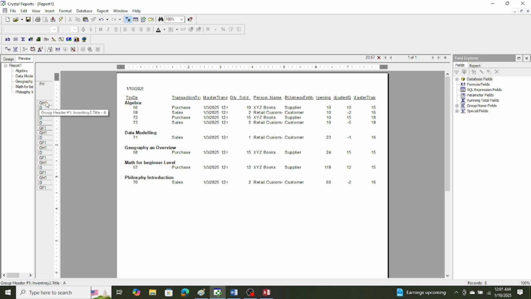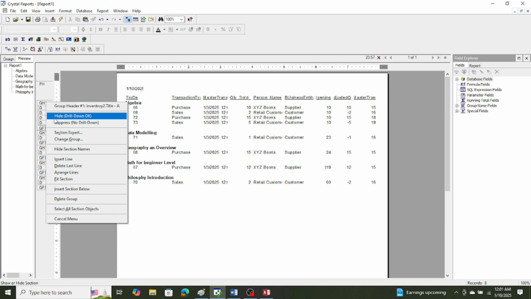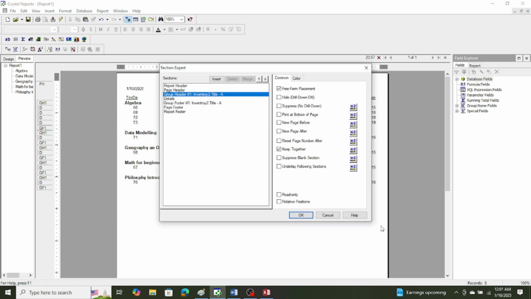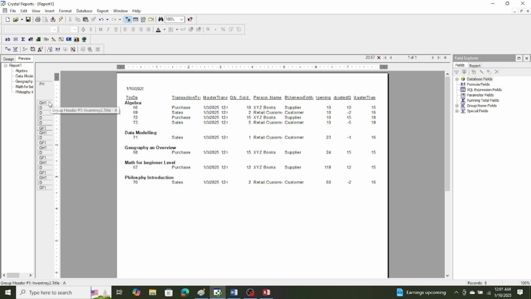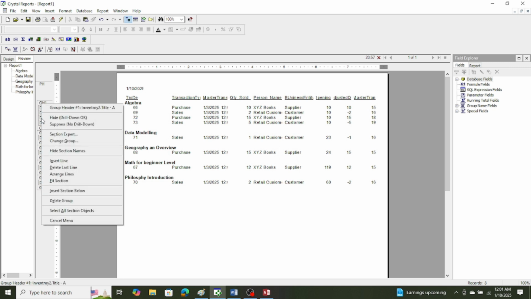And we will insert a section. Insert section below.